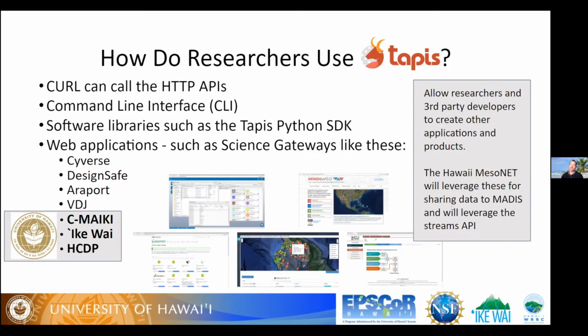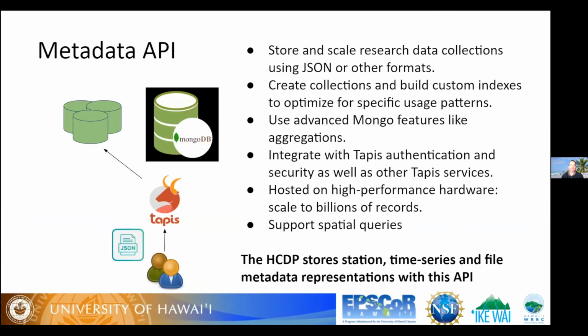And just one other thing to note, the streaming stuff that we'll be talking about today will actually be leveraged as the Hawaii Mesonet project comes online. So about another 90 climate stations are going to be installed around the state by Tom Jambaluka's group that will be sharing data locally with Hawaii, but also nationally into this MADIS database. So some of the stuff we'll be showing you today will actually be put into production for some pretty cool stuff for the state.